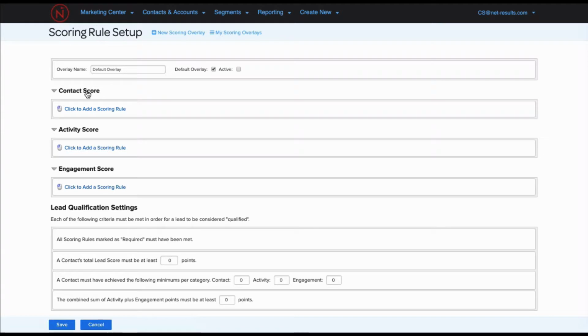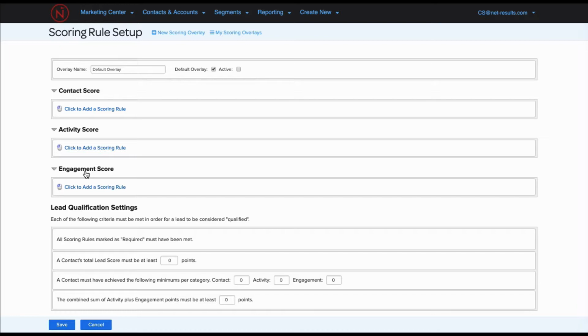The contact score allows you to score each prospect based on static attributes. For example, job title, industry, the fact that you have their first and last name in our database. Next is the activity score. Prospect activity such as specific viewed pages, PDFs, videos watched, or even downloading a white paper can be great indicators of a prospect's specific interest. The activity component of the lead score overlay lets you score each activity as they interact with your website or your email marketing.